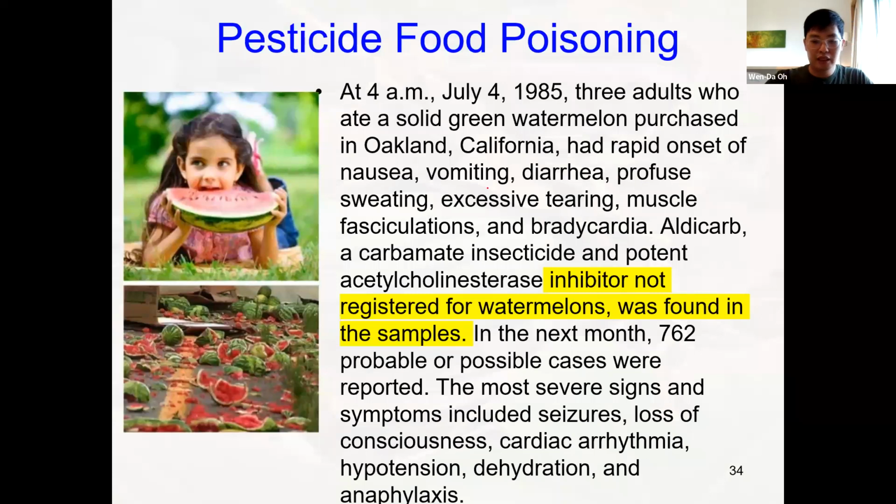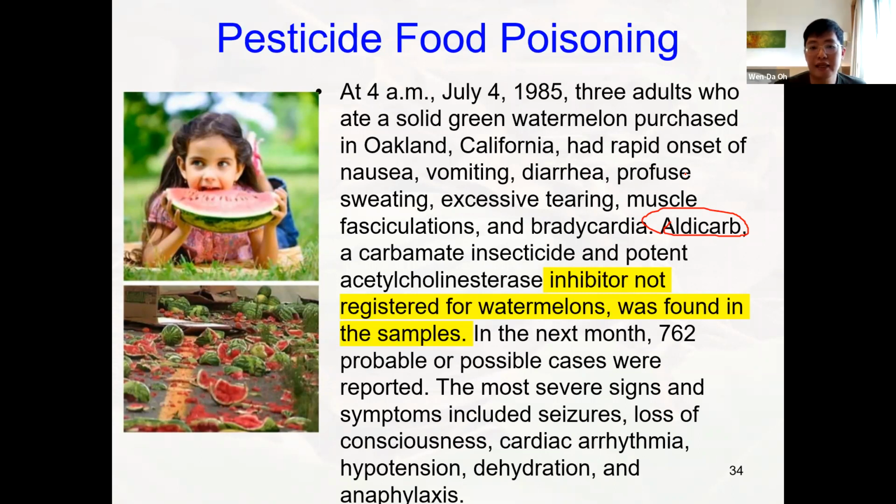People did some studies to see what kind of chemical triggered these effects, and they found that the watermelon had been dosed with a chemical called Aldicarb. This is an insecticide. The farmers used this chemical because they had no knowledge of toxicology. They found that the watermelon grew bigger and better, and bigger watermelon means more profit. So they didn't care about the toxicology part.